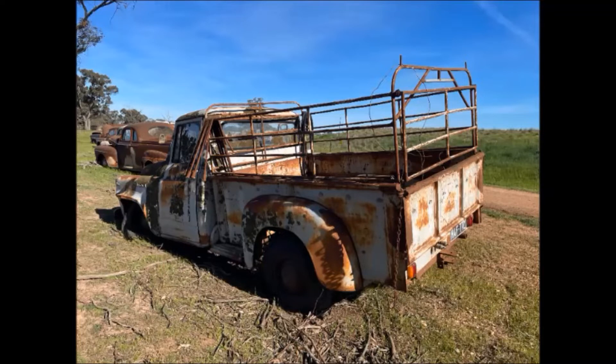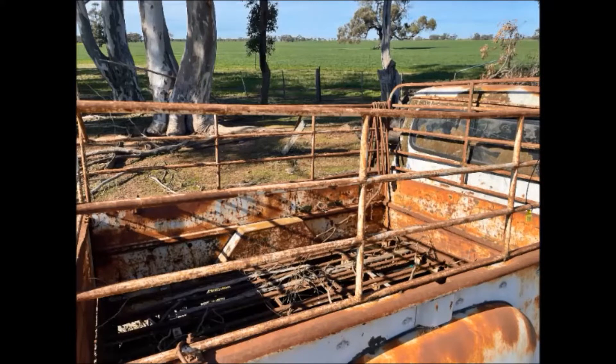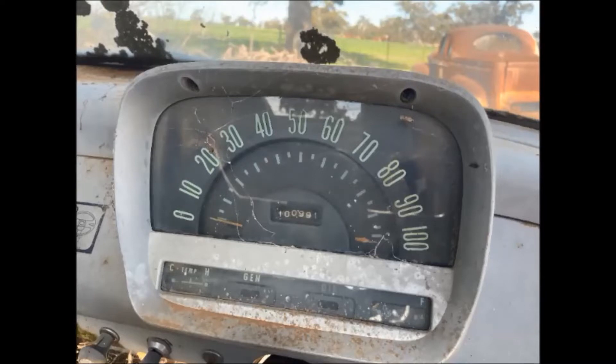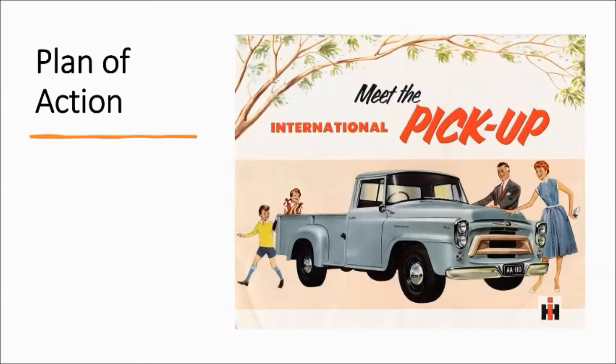I made inquiries about wheels and specs. I was on Gumtree and found a motor truck manual for the AA model vehicles for sale. I sent the guy a text message saying I'd like to purchase that, and also asked if he knew anyone with wheels. He texted back and said he might actually have some. Long story short, I went and picked up two wheels and a manual. One wheel had a tire on it. I took them to the tire shop, got another secondhand tire for the other wheel and two new tubes, and got that sorted.